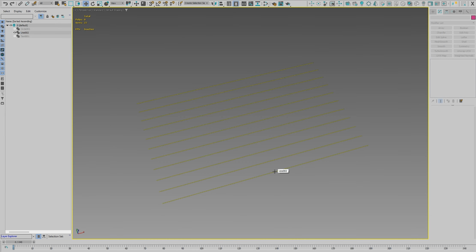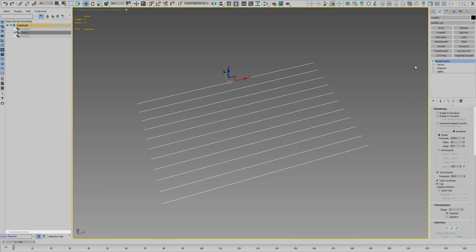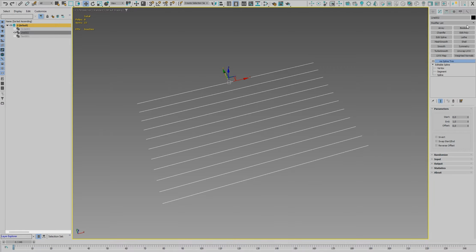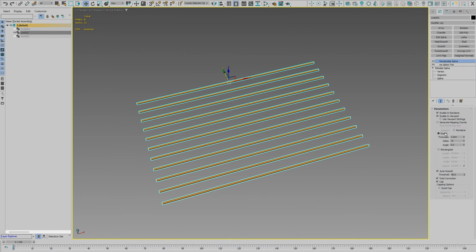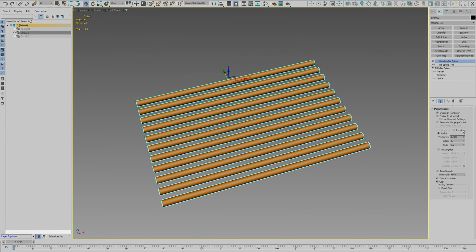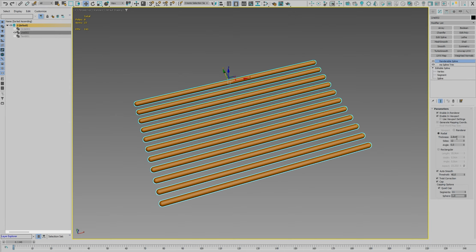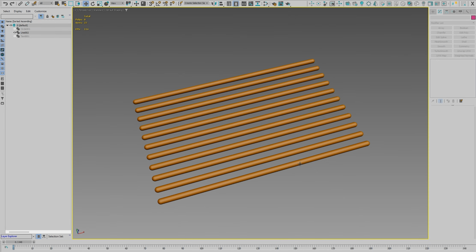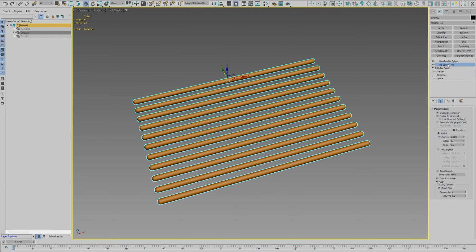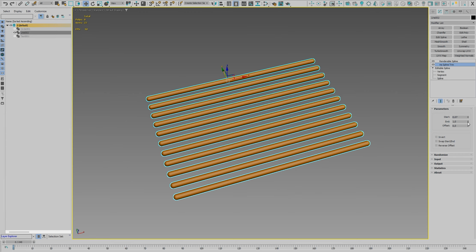I have this simple shape made of a couple of splines. Now let's add the modifier and also make it visible by adding the Renderable Spline modifier. Okay, and let's start with the basic parameters. With start and end you can draw in and erase the shape, and with offset you can add some additional movement. Let's make a simple example.